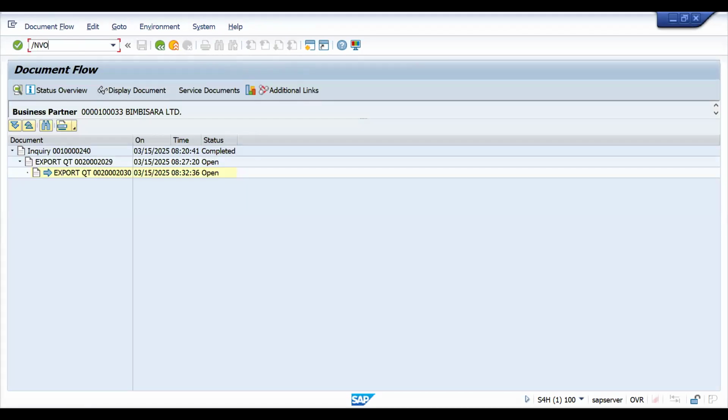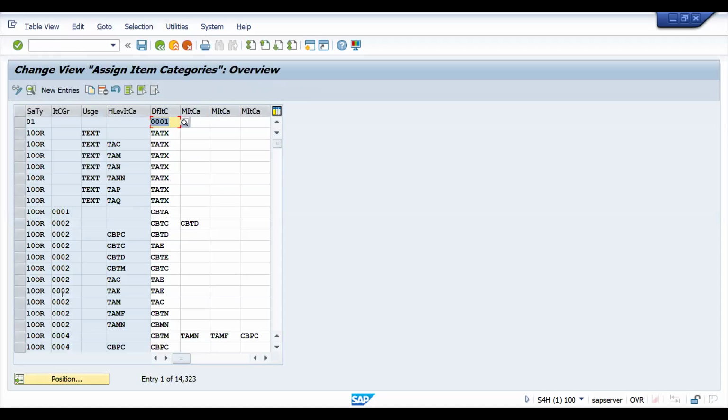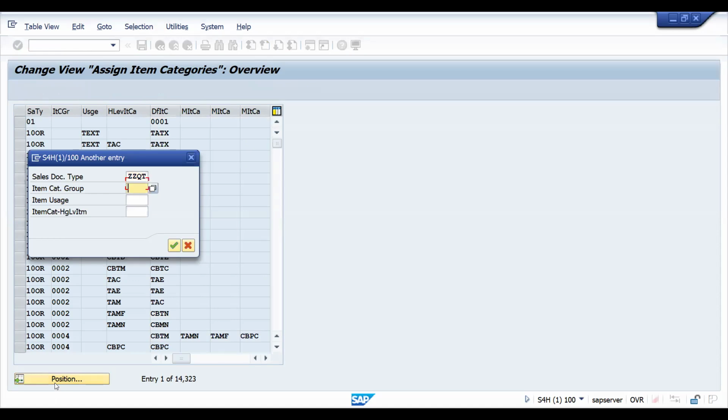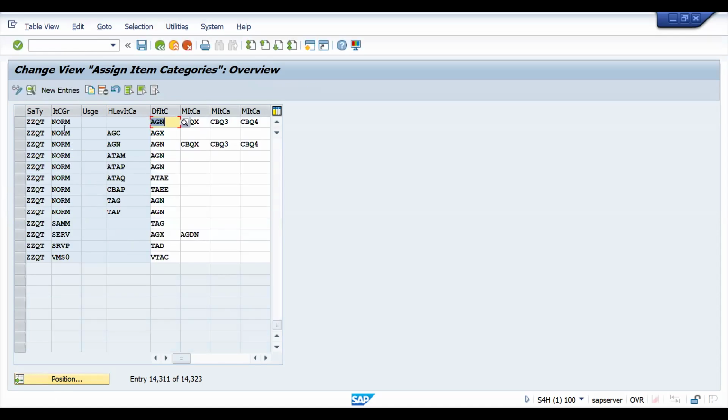So let's go for item category determination, VOV4. Our document is ZZQT, and let's go for the normal item. For standard product, it is applicable; if it is third party, or any BOM, or other kinds of item category groups and item categories, you have to follow the similar manner.